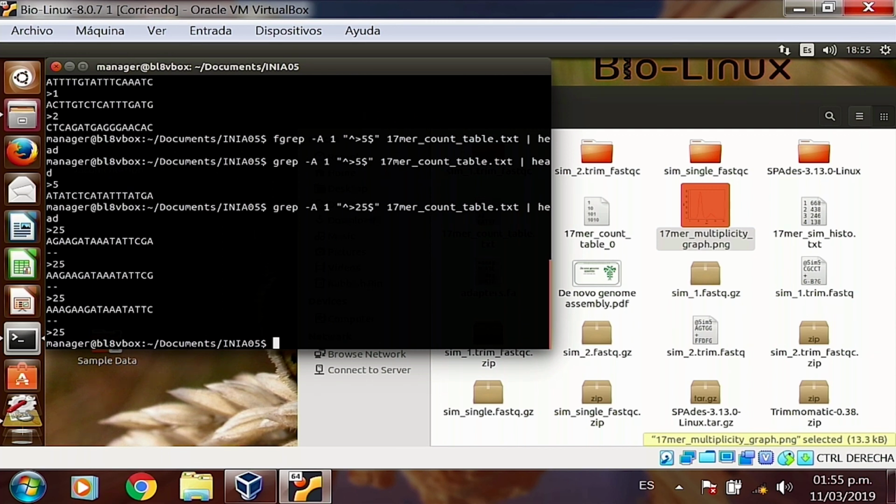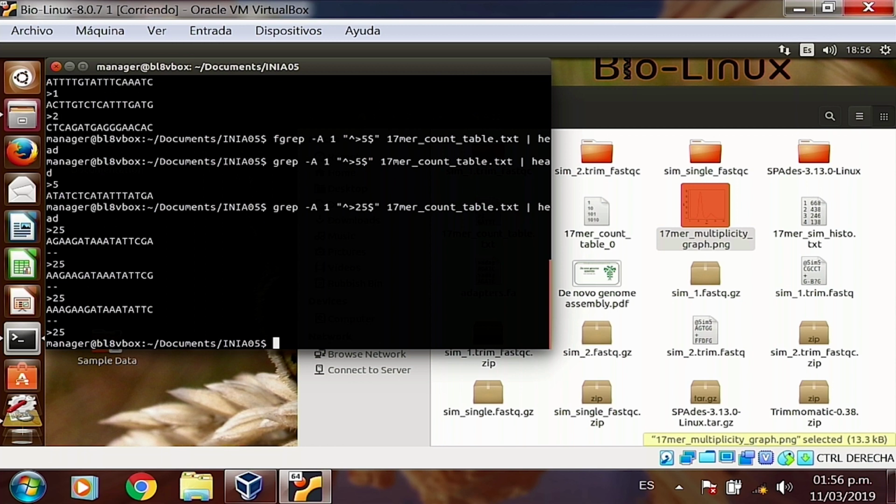We want to know how many Kmers appeared 1 time, how many Kmers appeared 2 times, how many Kmers appeared 3 times. I will just generate a table that tells us the number of times we expect a Kmer to have appeared and the number of Kmers that appeared this many times. That's a histogram. What we want to build is a histogram. And that's what we use jellyfish for.